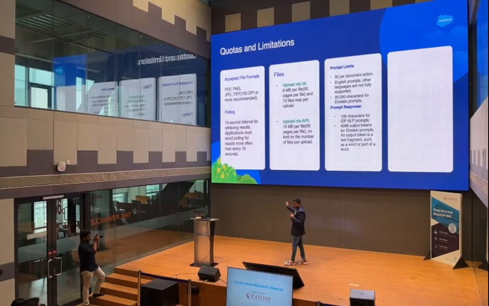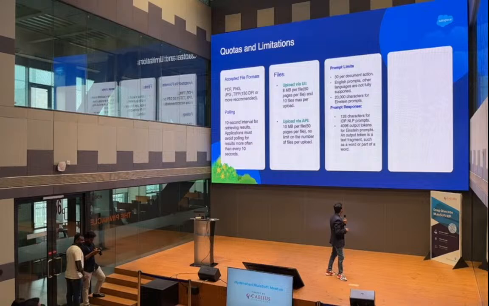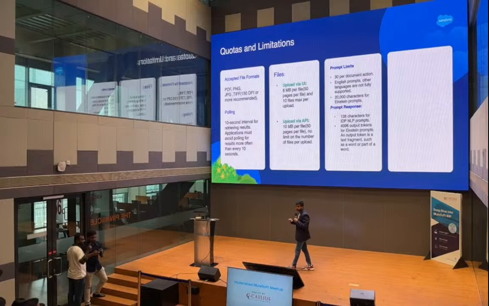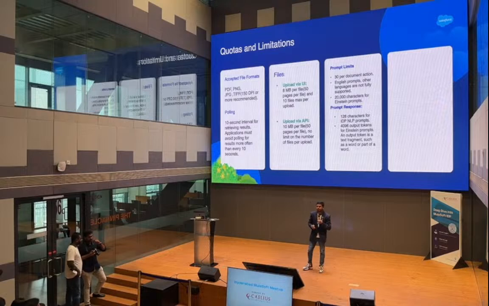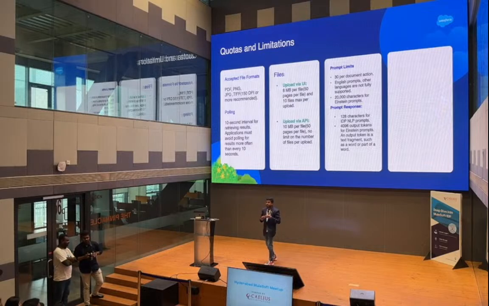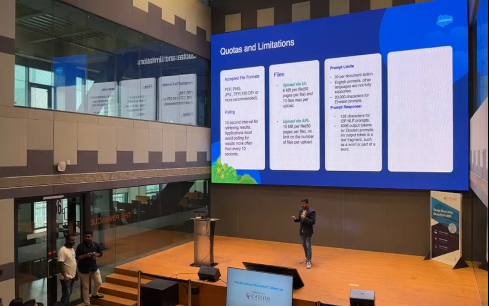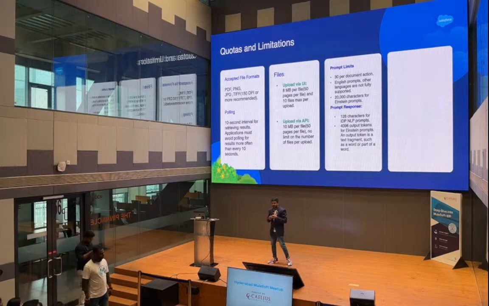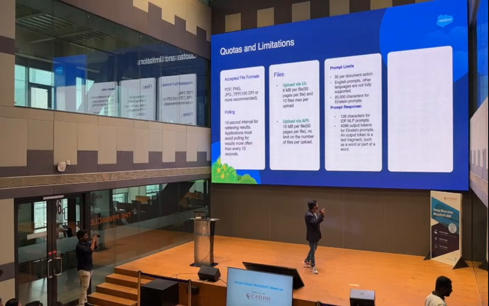These are the prompt limits and prompt response. You can just go through that. There are only 30 prompts that you can do per documentation. And if you are using Einstein features, you can have 20,000 characters for the prompts. Prompts are the questions that you ask the product to extract the data. When it comes to the response, if you are using IDP NLP, which is the basic version of IDP, the response is limited to 128 characters. But if you are using Einstein prompts, it is 4096 tokens. You can see this token is a text fragment.